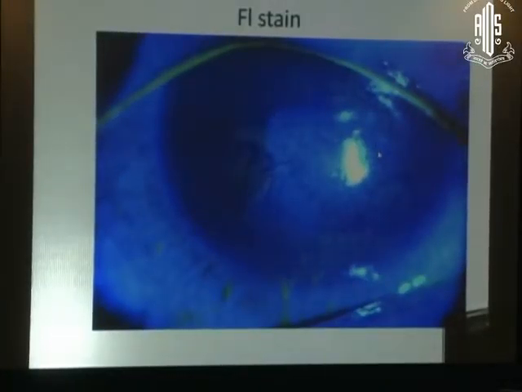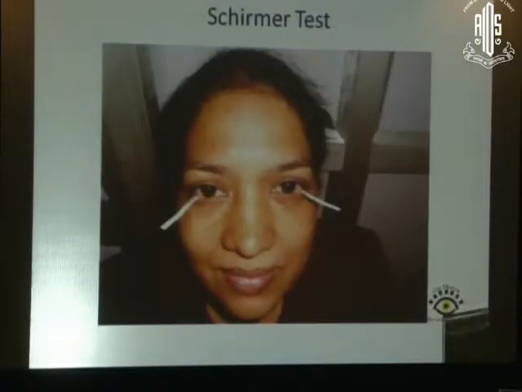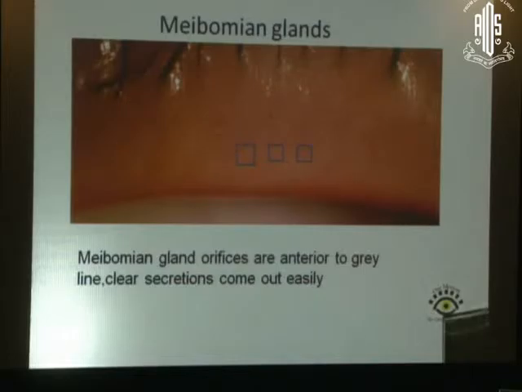Then once we have done with the tear film breakup time, we see what is the staining of the ocular surface, and this we can document in our OPD papers, that what is the extent of corneal and conjunctival involvement. Schirmer's we are aware. Last comes documentation, how meibomian gland dysfunction is present.